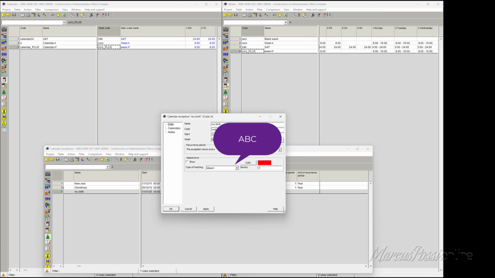Okay, from 0 hours, 0 minutes, 0 seconds of April 2, till 0 hours, 0 minutes, 0 seconds of 3 of April. So my birth lasts from 0 to 0. I mean, my birth is an exception that occurs for the whole day. Just one day for the whole day. Not the holiday, but the whole day.